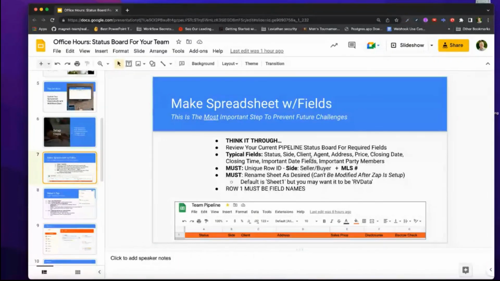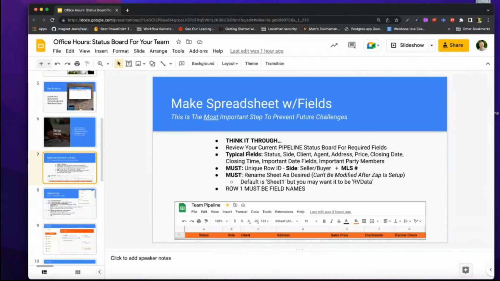Now, maybe another option would be, hey, at the end, whenever I close, I just want to send my commission information to a spreadsheet. That's all I want to do. In that case, you wouldn't need to do the find option. All you want to do is update a row. You're just blasting it in there.